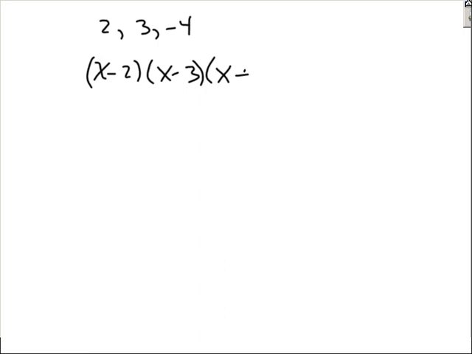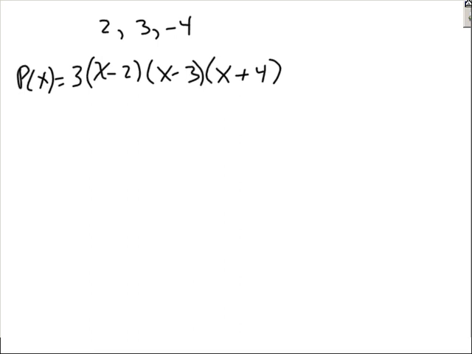It's of degree 5. Now, I want to also comment about that last problem. I think the zeros were 2, 3, and negative 4. So you can have x minus 2 times x minus 3 times x minus negative 4, which is x plus 4. That can be one answer. You multiply it out, you get what we got a moment ago.